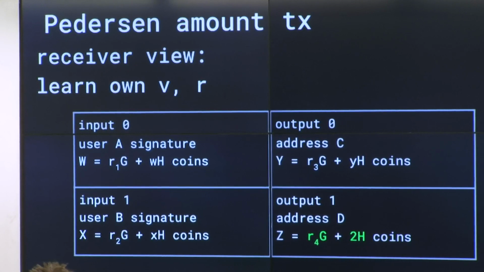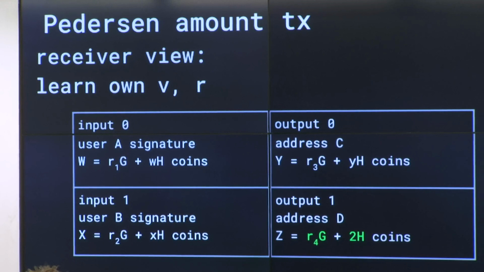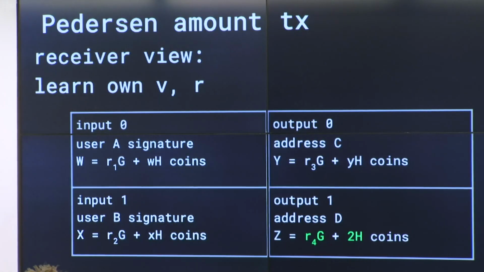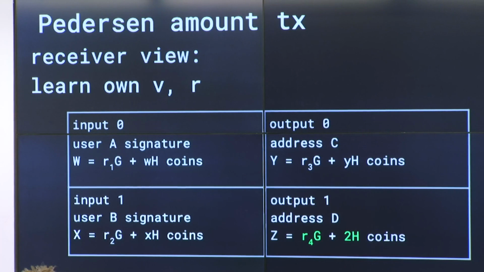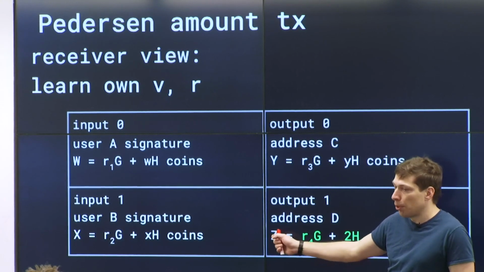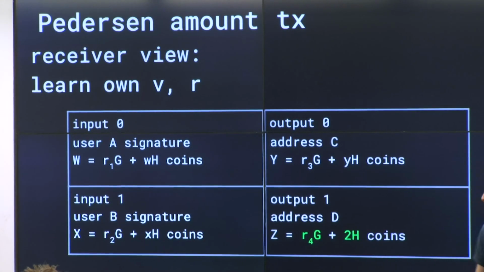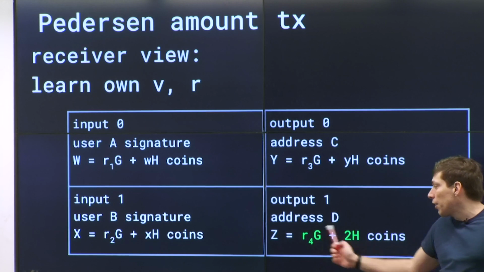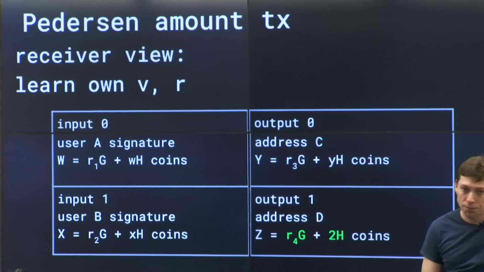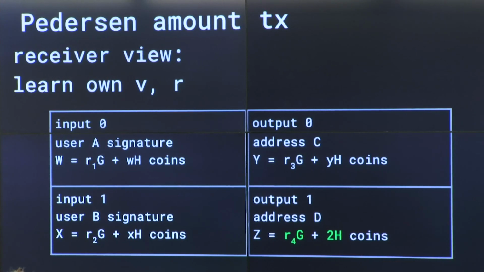And then the sender can say, okay, well, here's your R4, and here's 2. You're getting 2 coins. And the receiver gets those 2 numbers and says, okay, cool. I can see that this transaction commits to z, a point, and you gave me an r and a v that when I do the operation, I get z. So I know that you've revealed that these are actually 2 coins, and I can use these values later when I want to send my own coins. So this works, but there's more problems.